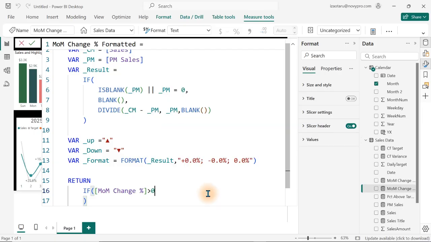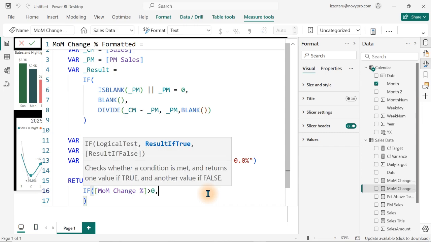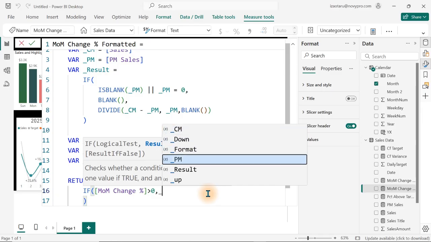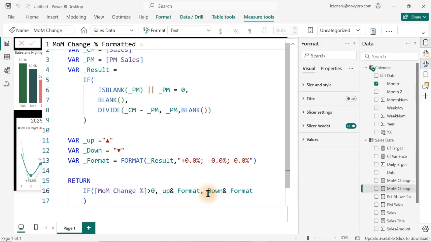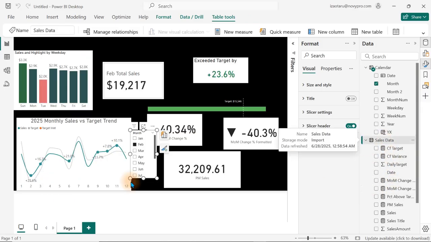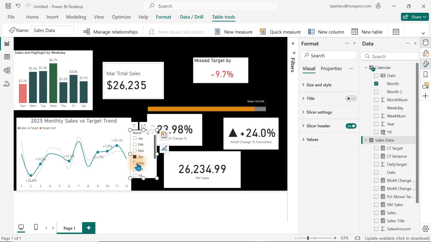Let me start all over again. It happens like this. Okay, put a comma. If the result is true, we want to get the underscore up arrow, and as well we bring in the format, comma, otherwise underscore down arrow. So concatenate, we bring in the format again. So if I hit my enter key, this should solve the problem. Okay, now it's working quite fine. Can you see it now?